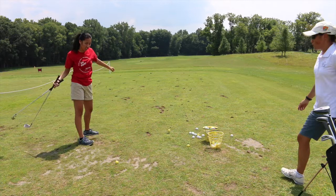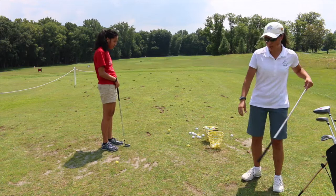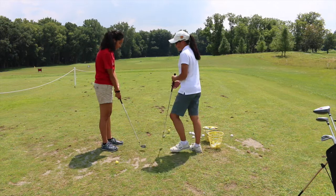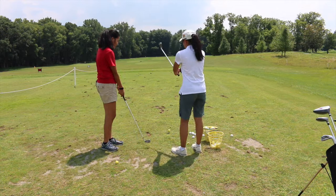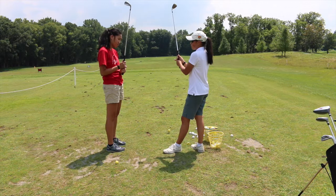All right, go ahead and stop. A good club to always start with is a seven or nine iron — so here's a seven. Before we start, what type of grip? Show me how you would hold it. Oh nice, this is actually pretty good. So for righties going up, you can do an interlock like this with your pinky, or you can do the ten-finger grip. Whichever one feels comfortable, we can do it.